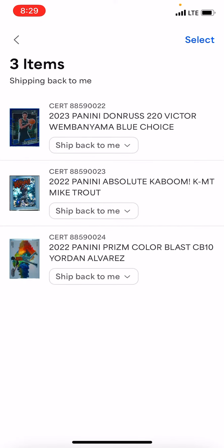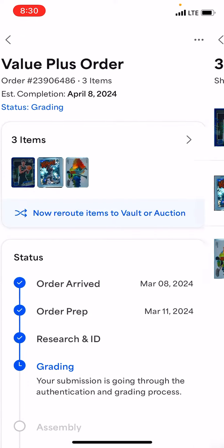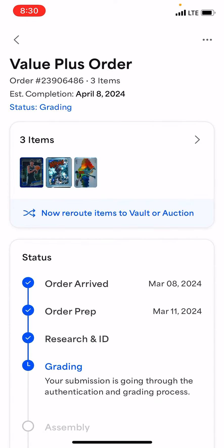I'm going to explain why I did these this way. Because these could be considered under the $500 value, I got all these in Value Plus because they were cards I didn't want to pay more for — regular $75 or more — and I didn't think they would exceed that value. But I did want them back in a decent amount of time, and I think the February order might just be a Value Plus grading order.